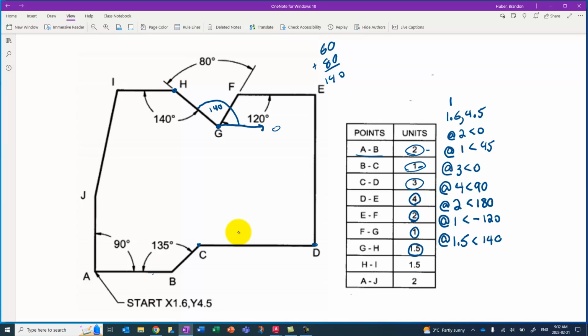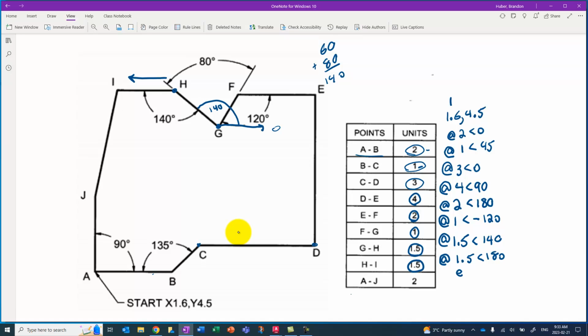And then let's end on an easy one. Moving from H to I, moving this way, we know our distance is 1.5 again, and the angle straight to the left is 180. Now, why am I saying that's the end? We haven't drawn this line here yet. The problem is we're not given the information. We don't have the angle. We don't even have the distance from I to J. So are we stuck? Not exactly. We kind of need to stop here.